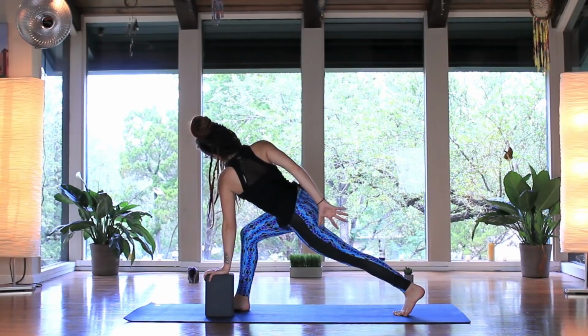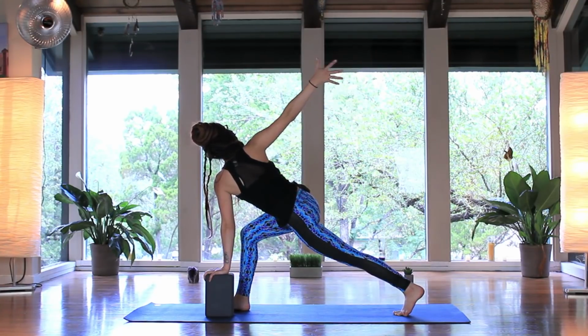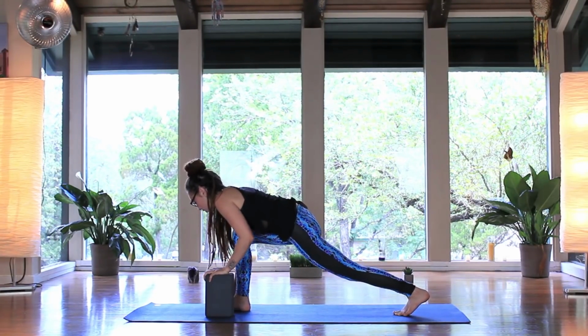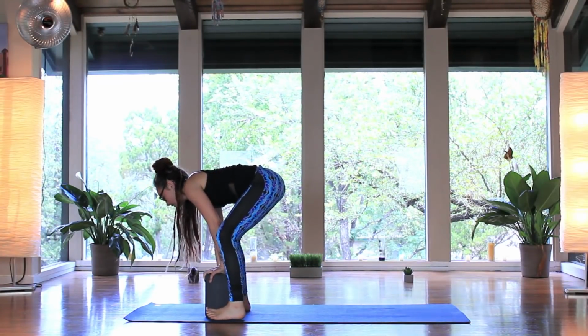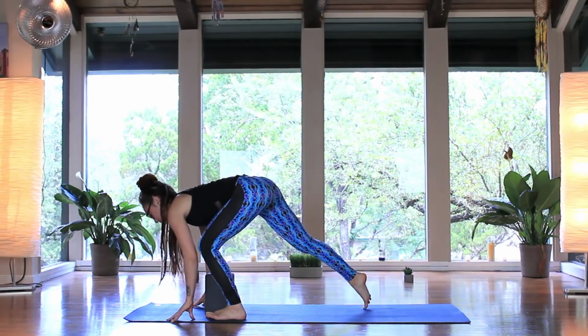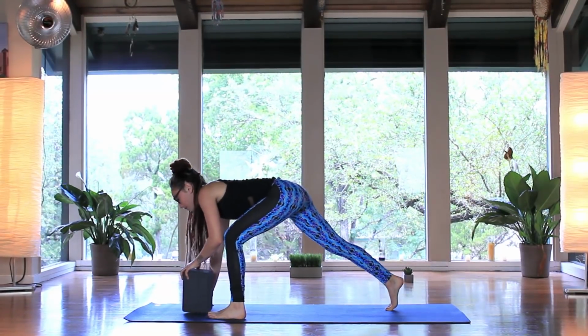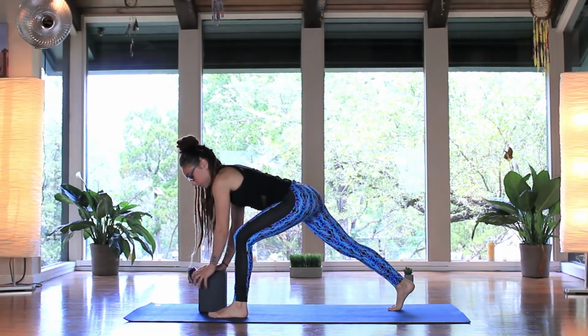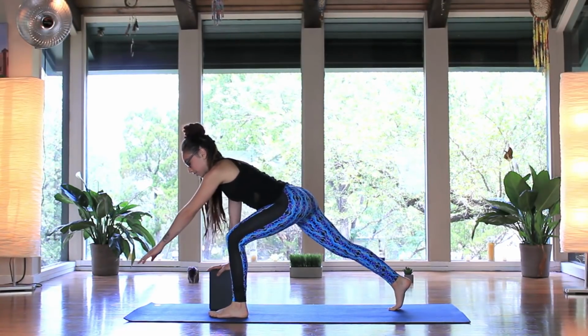And then inhale that right hand up. Exhale that hand down towards the ground. Step the left foot up on the outside of the block. Step the right foot back. Come onto the toes of the right foot. Spread that left foot out wide. Right hand comes to be supported on the block if that's part of your practice this morning.